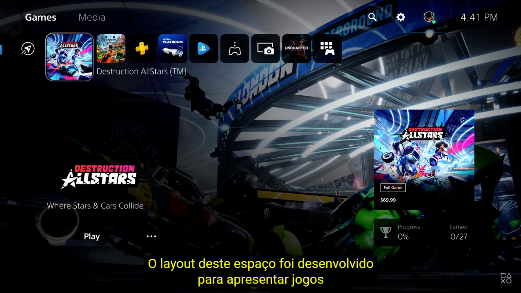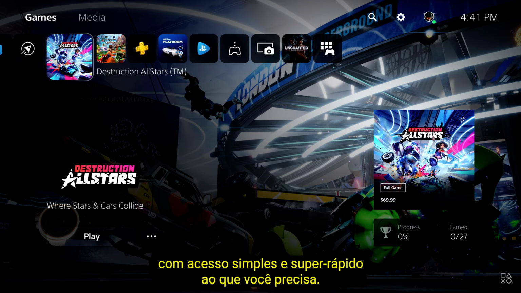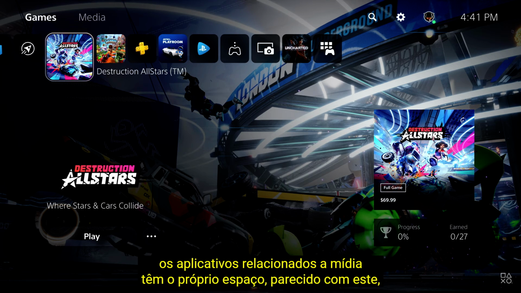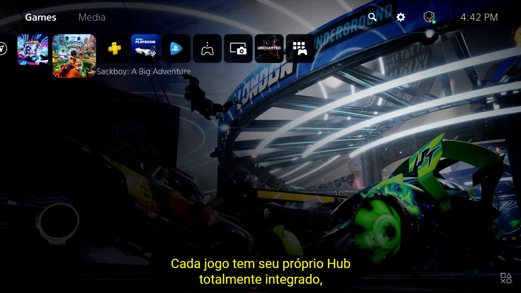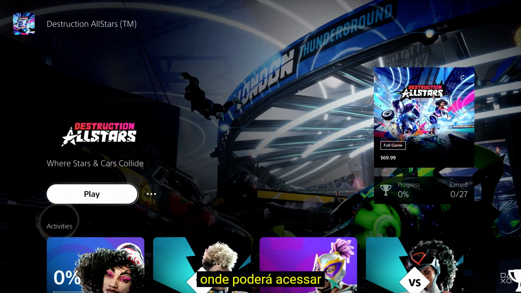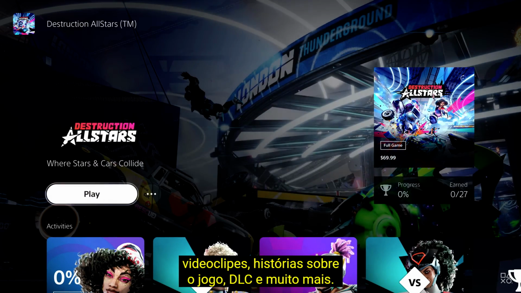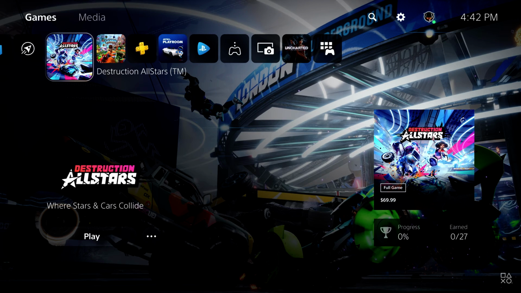The layout of this space is designed to present games and game content beautifully on a 4K display, with simple and super fast access to what you need. And in case you're wondering, media-related apps will have their own space like this one, but today we're focused on gaming. Each game has its own hub completely integrated, so all you need to do is scroll down to see activities you can jump right into. Video clips, stories about the game, DLC, and more. Backward-compatible PS4 titles will benefit from some of these features too.